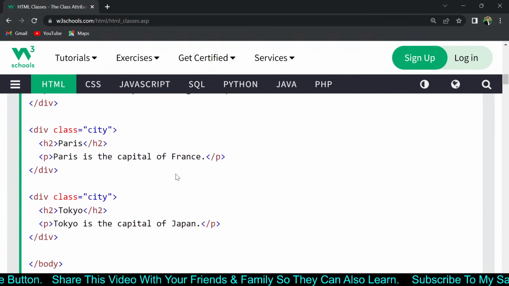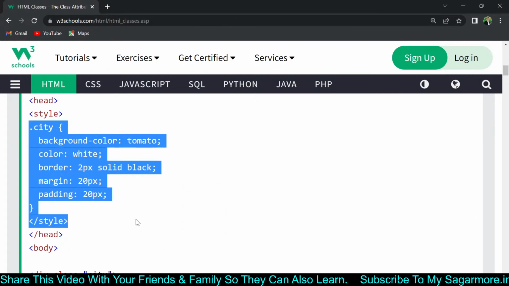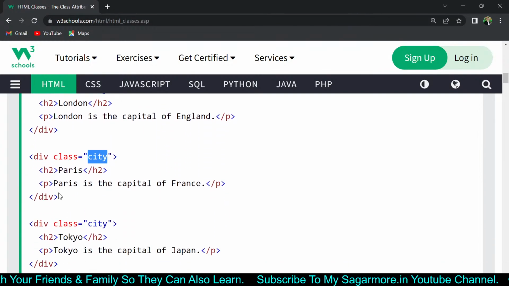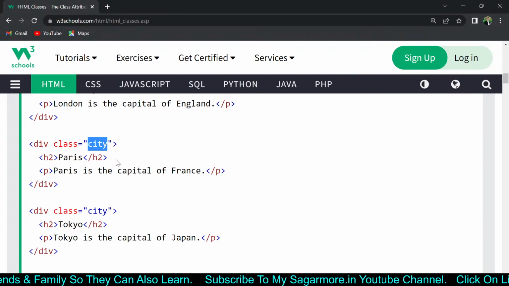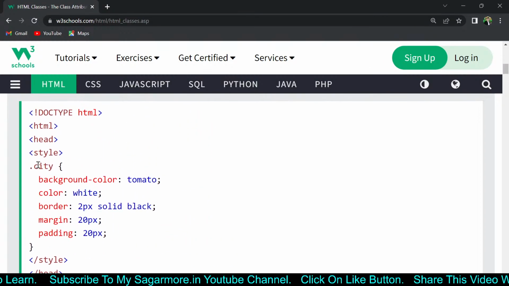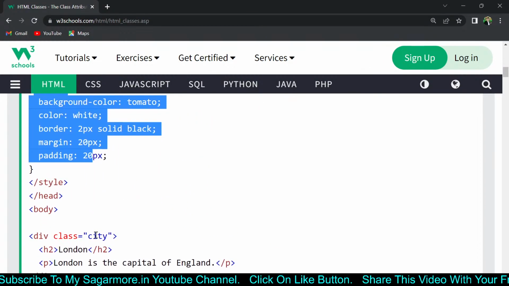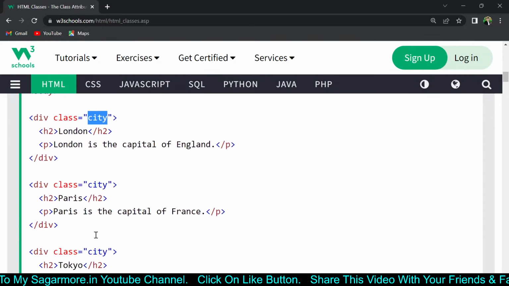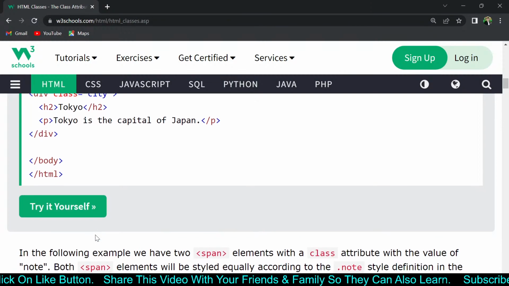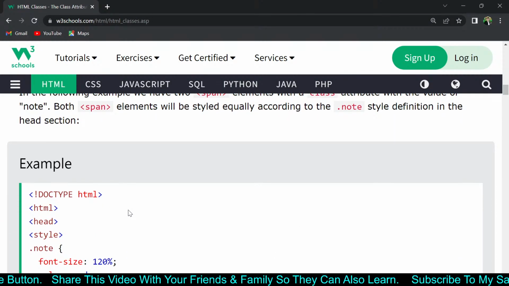You need not have this CSS selector for it. You can write a class irrespective of whether you have a CSS selector written already or not. But that will not have any effect on the element, right? Because if the CSS class is not present, what will you do with this city class here? Of course, it has a meaning in JavaScript, but here we are looking into HTML only. So we will focus on this scenario only.